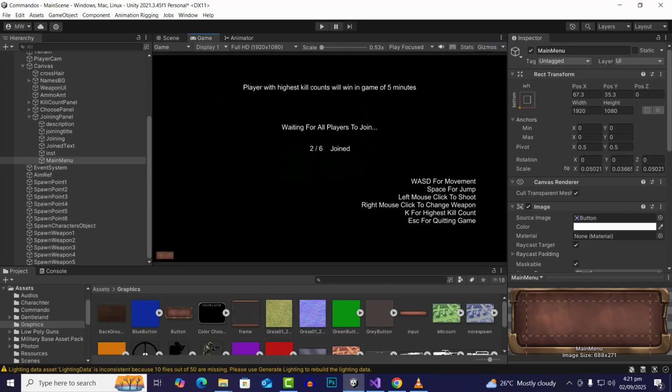In the game view it's very small, so we can make it bigger, maybe 0.7, 0.9, maybe let's make it 1.3.